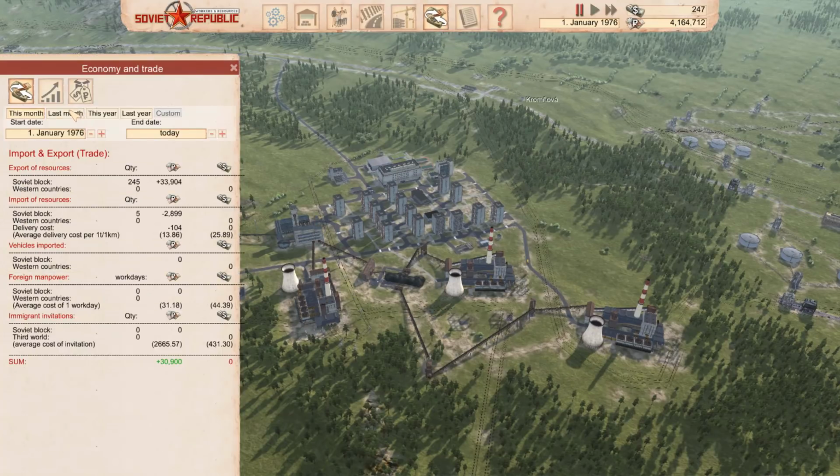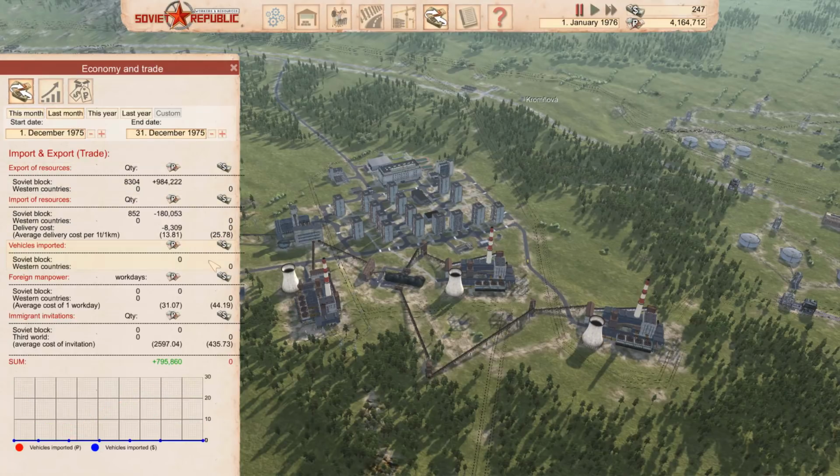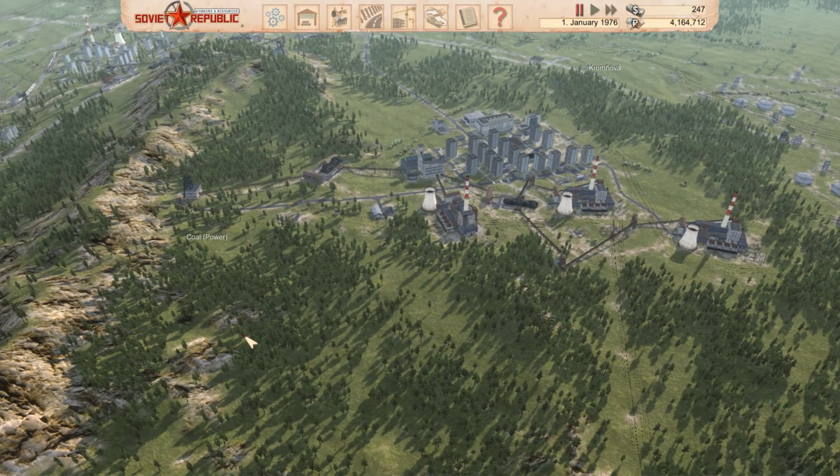Again, let's go back and look at that because that's a pretty number. These are pretty numbers. What we did in December of 1975, very nice, very, very nice. So now we've got a nice, strong economy.